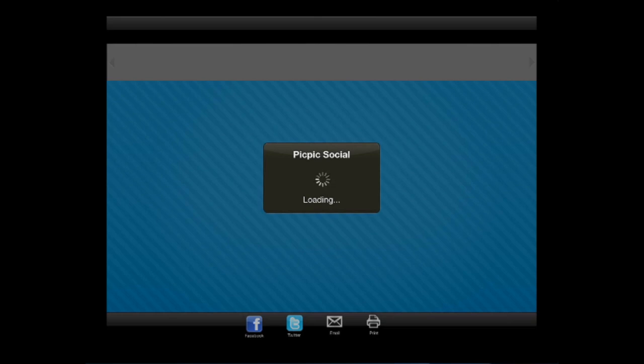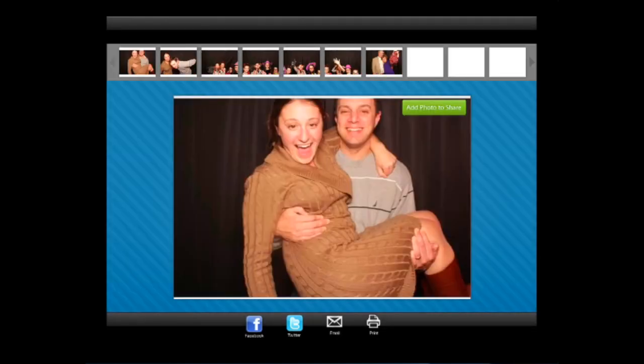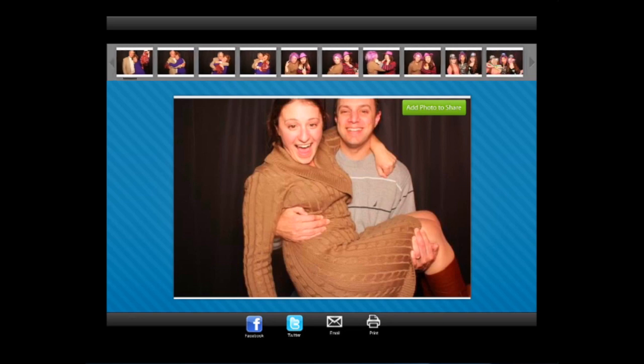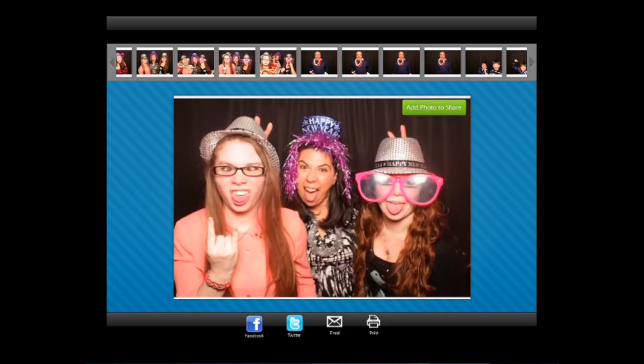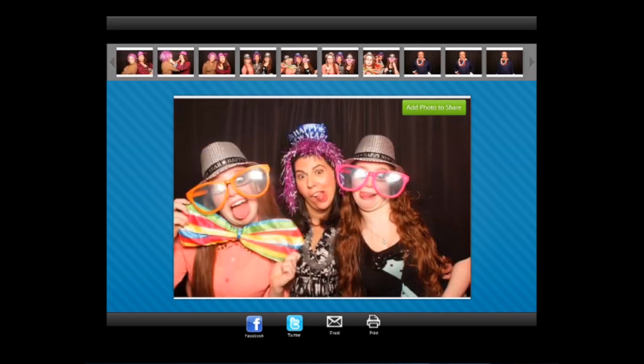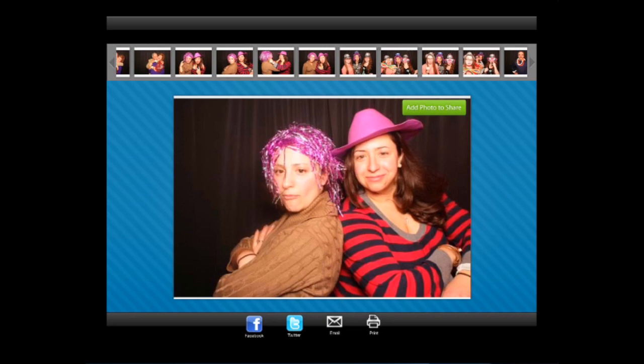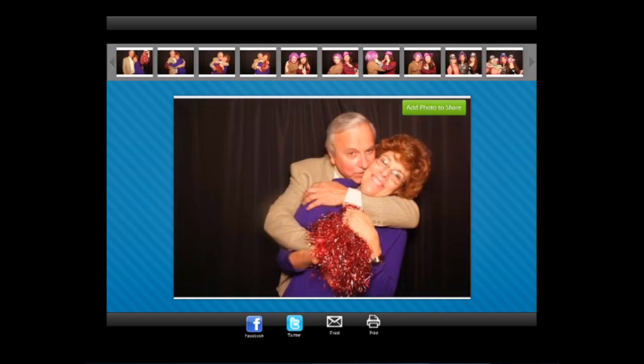Now the speed of how long it takes the PC to transfer the images to the iPad is mostly going to be determined by how large the images are that you're transferring to the iPad. If the images that you're transferring are 3 or 4 megabytes, you're going to see it take roughly 15 to 20 seconds, 30 seconds per image, depending on the quality or the speed of your router that you have. The router that you're using on your home network is going to be a heck of a lot faster than any Wi-Fi hotspot that you might be using, let's say on your iPhone or a MiFi network that you get from Verizon or from AT&T.